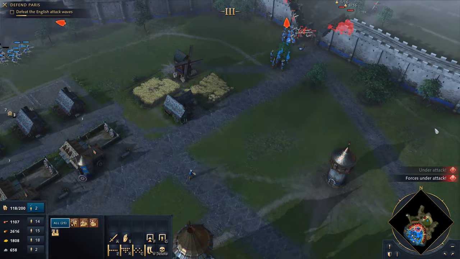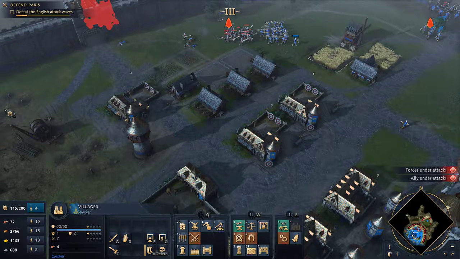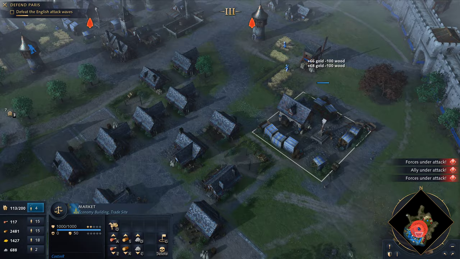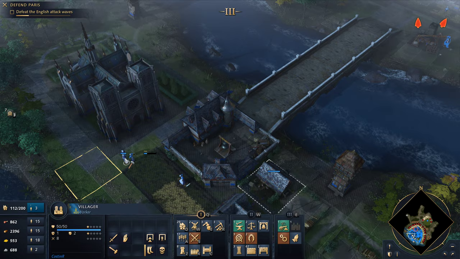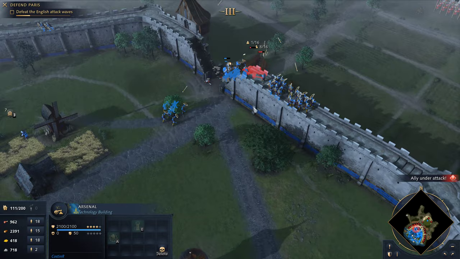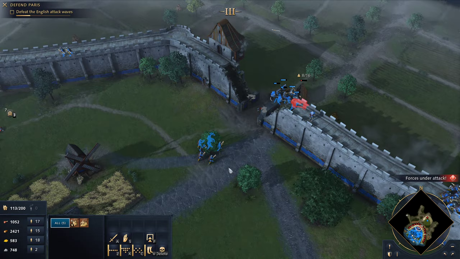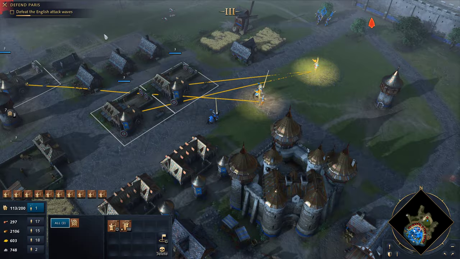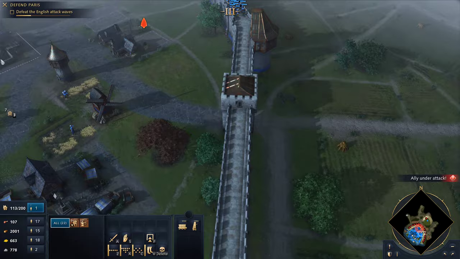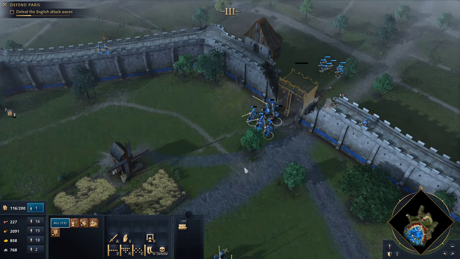Alright, boys and girls, you fall back. Alright, we're gonna need to get more archers. The French defense of their capital held firm, wearing down the English invaders one by one. We need a monastery.